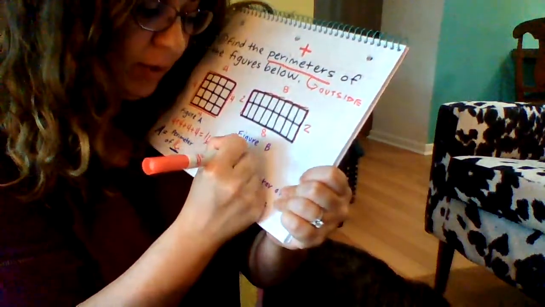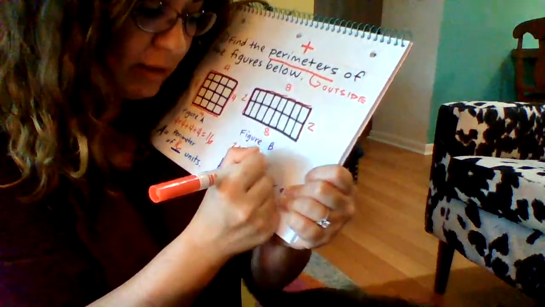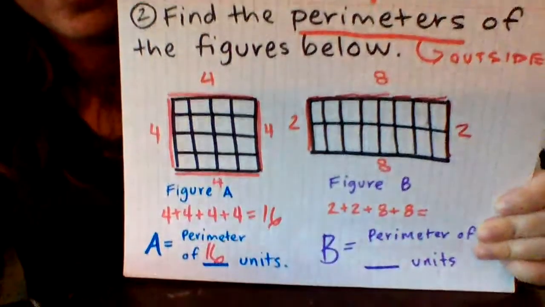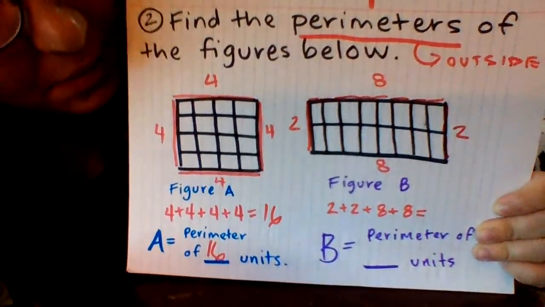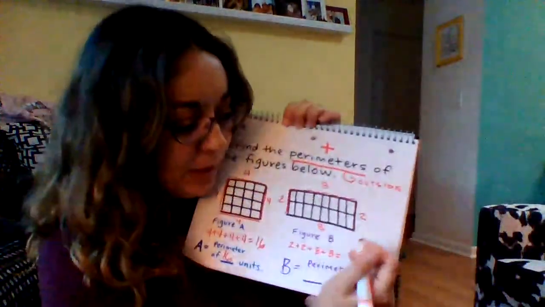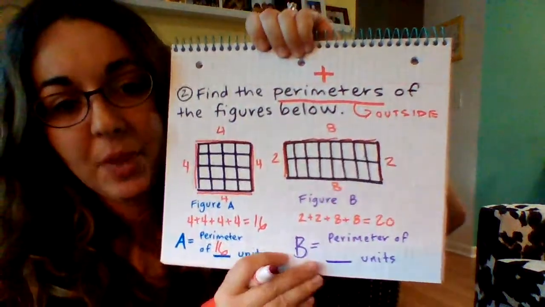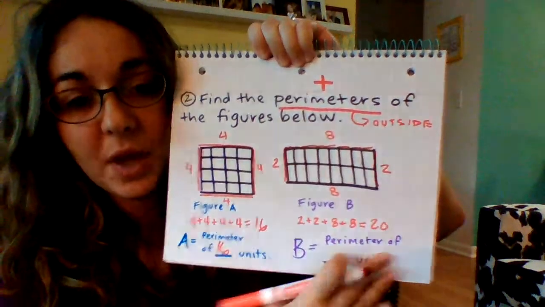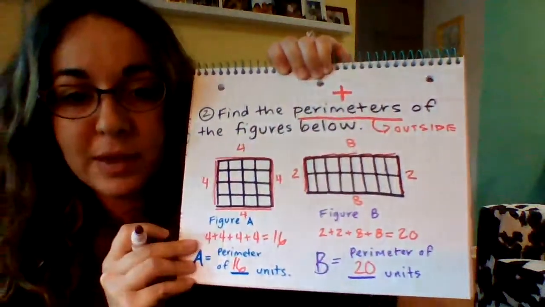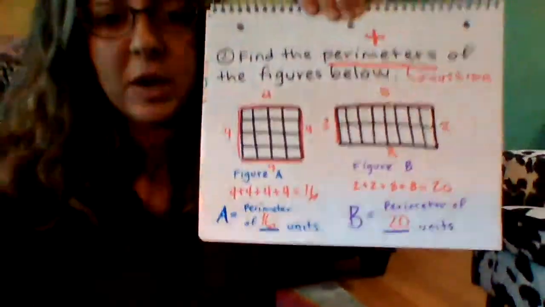So now I can find the perimeter of this shape by adding the sides. 2 plus 2 plus 8 plus 8. Okay? What's 2 plus 2? That's easy, right? 4. What's 8 plus 8? That's your doubles. You should know them. 16. Okay? So 4 plus 16, that's 16, 17, 18, 19, 20. Okay? And you know I'm always encouraging you to use your fingers. You're never too old to use your fingers for math. Okay? So the perimeter of this shape is 20 units.